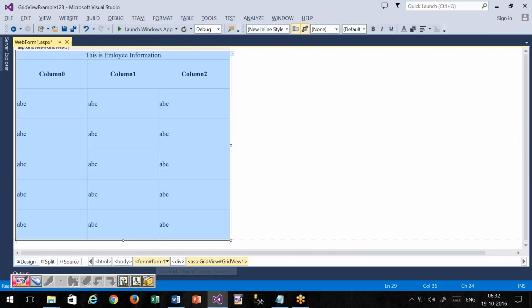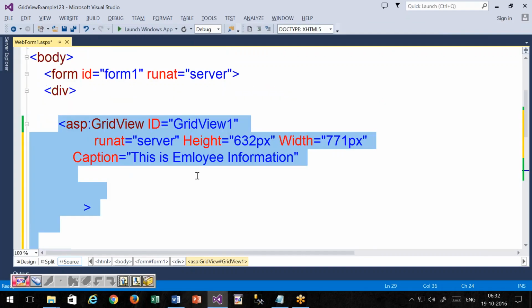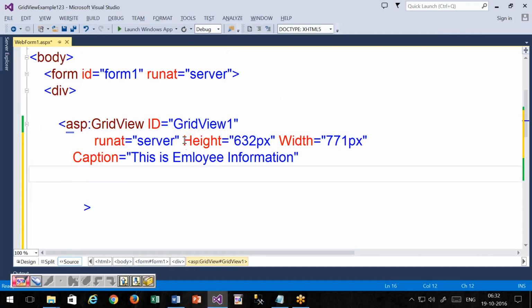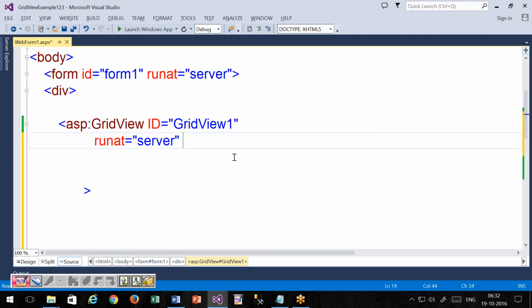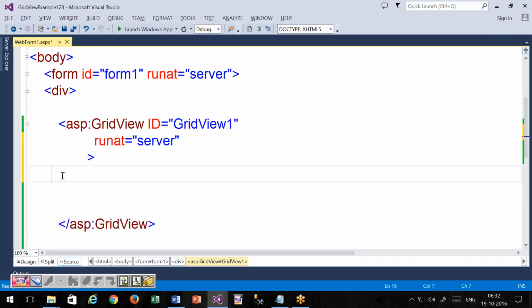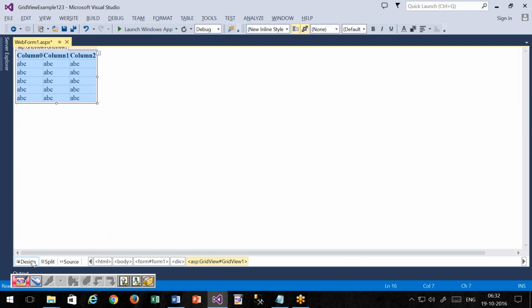Go to the grid view. Now we need to understand the columns property.